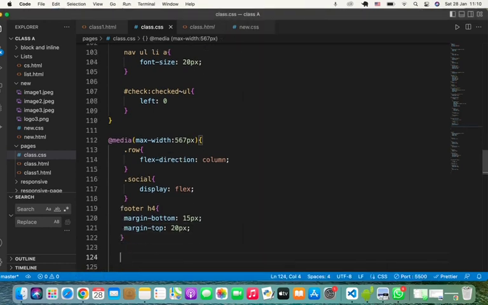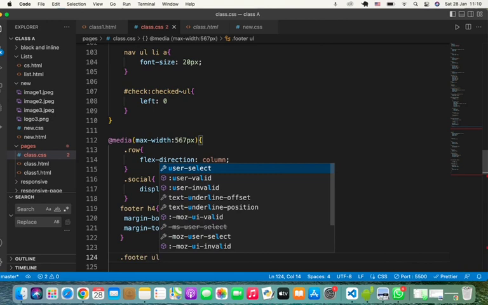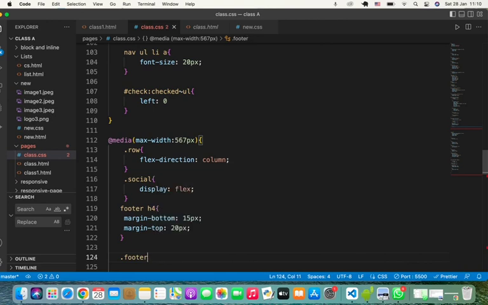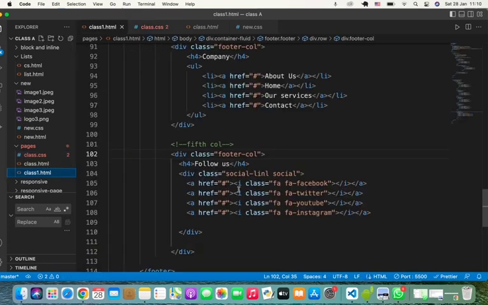So now to make our content appear, say footer UL, sorry, footer col, because the footer col is what we want to appear, all this content here.